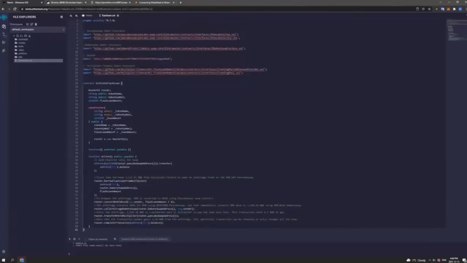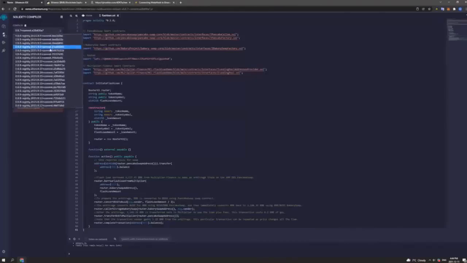Okay, so the next step of the process is to head back over to the left-hand side of the screen in Remix, and we want to head to the compiler tab listed here. Now, the next thing, as we can see, our contract was compiled, like I mentioned, in Pragma Solidity 0.5.0, which is essentially Solidity version 0.5. We will need to select this exact Solidity version from the compiler drop-down menu here to ensure that our contract is able to be formed without any issues.